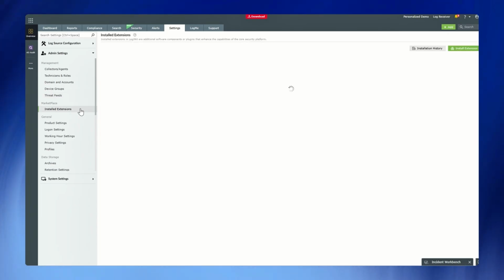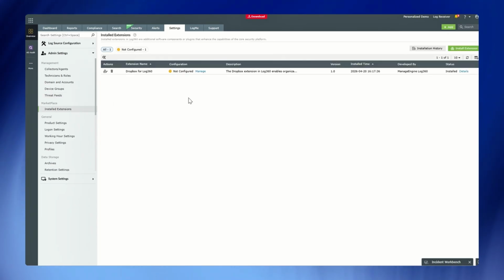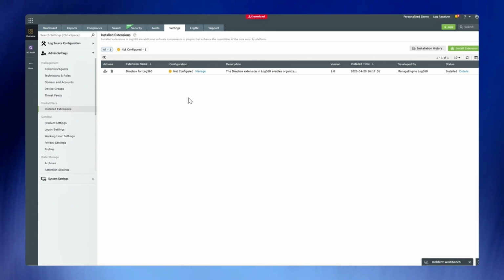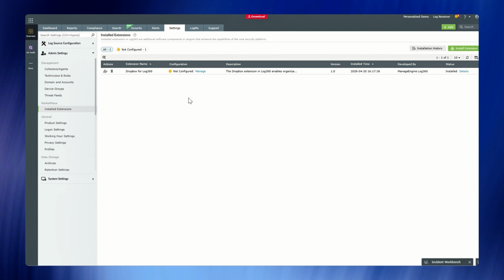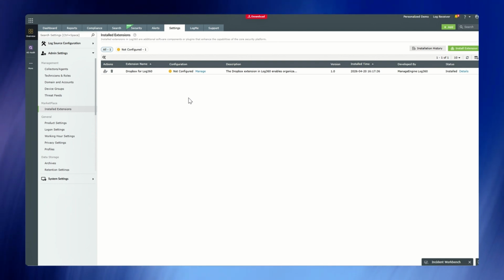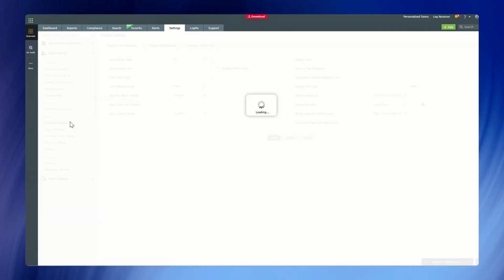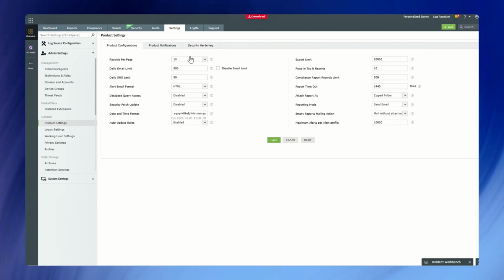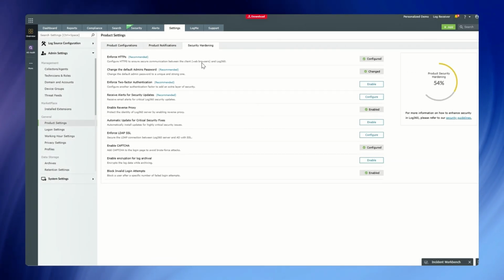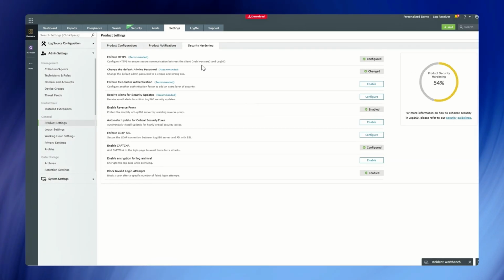As I mentioned before, you can actually develop a special extension and implement it here to collect special types of logs, for example decoy logs or honeypot logs or anything like that. You can configure the solution as you wish. You can increase the security hardening of the solution so nobody has access to it.